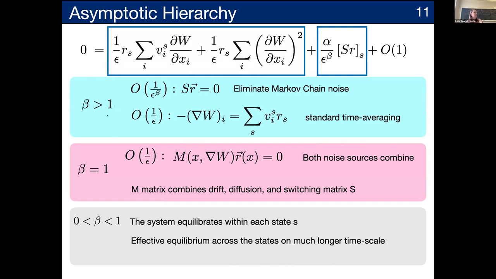So there's three main regimes. So one where beta is greater than one. So say beta equals two, where the switching rates are exceedingly fast. They're much faster than the thermal fluctuations. And so that pushes the Markov chain part of the equation into the highest order. And you look for just the equilibrium of the Markov chain. And then at the next order, the forces just get averaged over that equilibrium. And that's what you would expect if you just did standard time averaging. And so what drops out of this is nothing that depends on the timescale of the switching. This just says the switching acts like a deterministic force and you just average over what state you're in on average.